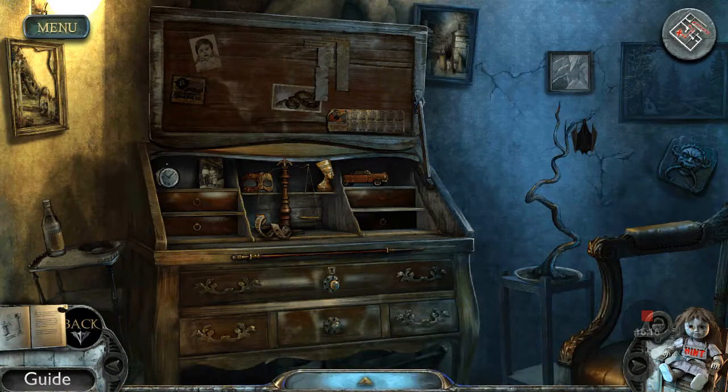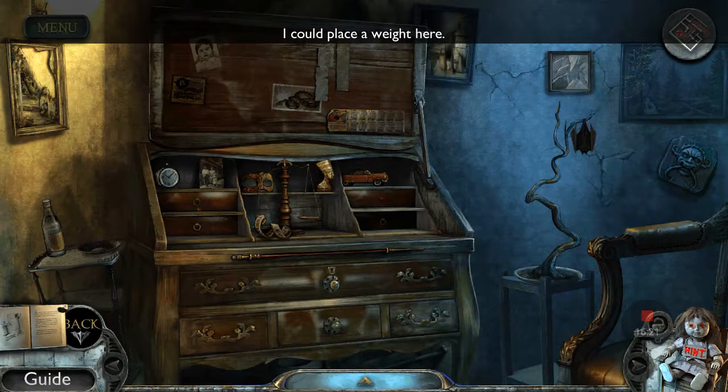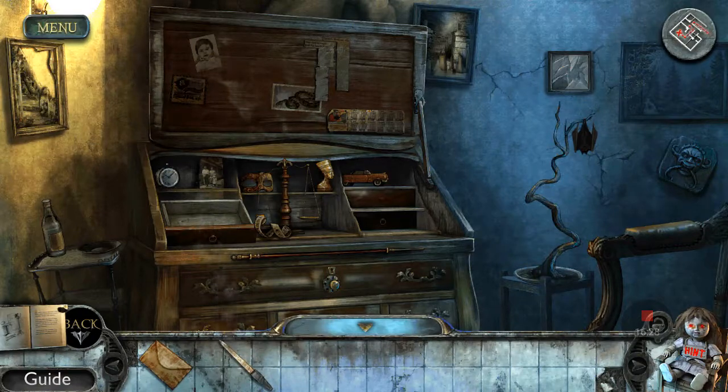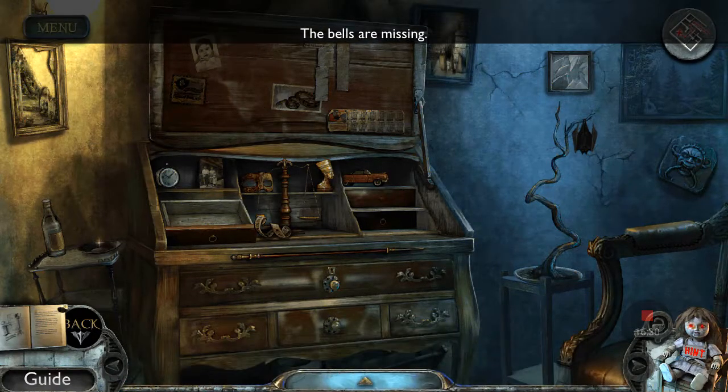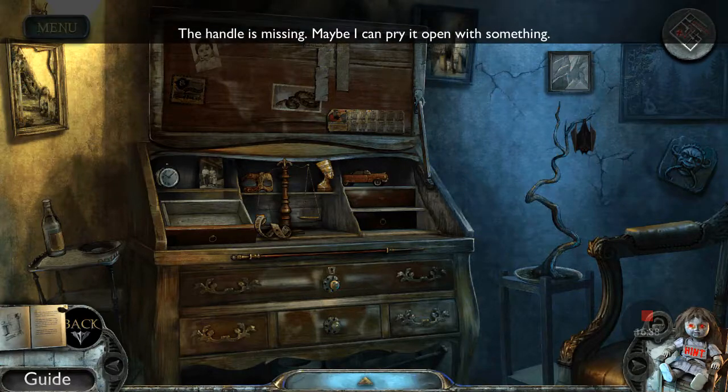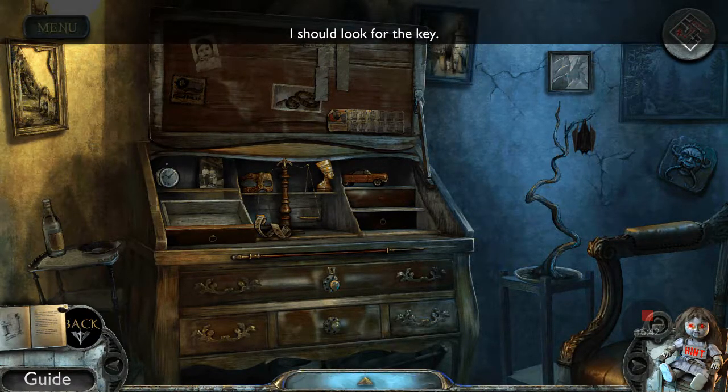Okay, that was a letter. What is that? The bells are missing. Make sure I search everything before I leave. Should look for a key.